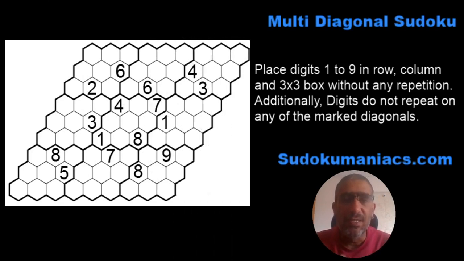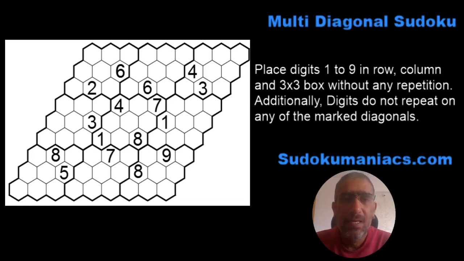Some of you might have already seen these. You have this hexadiagonal honeycomb pattern with a slight twist. You will notice that there are 9 rows, 9 columns, or rather slanted columns, and regions which have 9 honeycombs in them, right? So the rules of Iso Sudoku are that digits will not repeat in any row, column, or box, and in all the diagonal honeycombs from top left to bottom right, digits do not repeat, right?